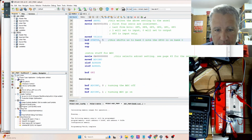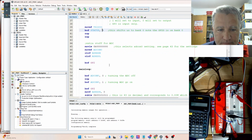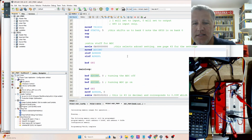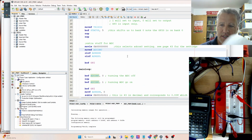Then we need to switch back to bank 0 because we're going to be controlling the GPIO pins in the main program, and that's on bank 0. Then some of the extra stuff we need for the A to D. We need to fill the A to D on register, and so that's on page 43 here.